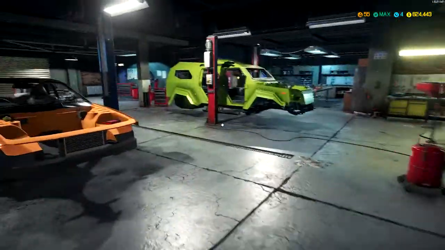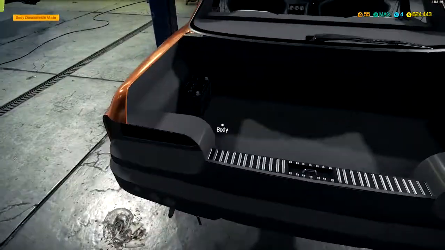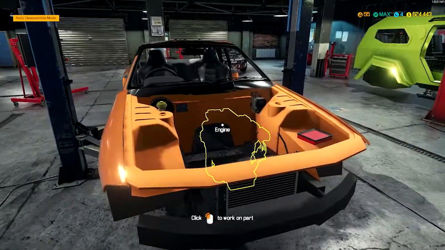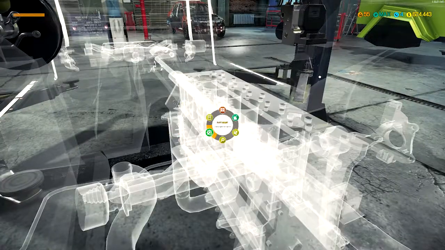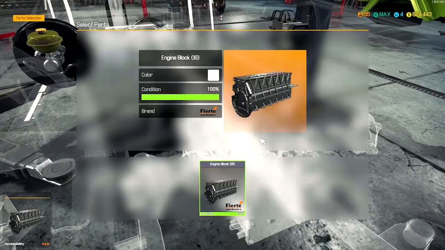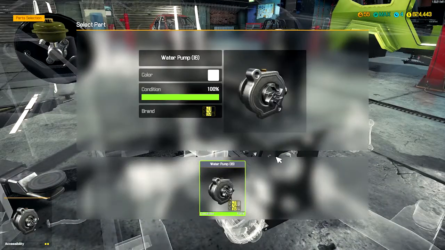But I'm gonna go ahead and get started on the Skyline here. Like I said, I worked on some of the engine stuff already. Like the battery sits back here, which is kind of awkward to get to. And then I did all the stuff right here, so we're gonna go ahead and hop in here and drop the motor in, and let's start getting stuff put on it.